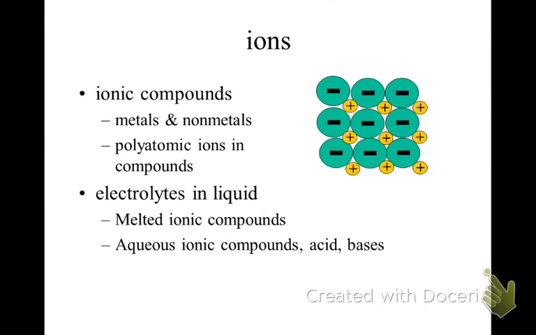So let's look at different types of electrical properties of atoms and molecules. Ions have full positive or negative charges, +1, +2, +3, etc., or maybe -1, -2, -3, etc. They're made of metals and nonmetals, and the metal is always positively charged, a cation, the nonmetal negatively charged, an anion, and their charge values can often be predicted from their location on the periodic table. In compounds, they combine in ratios that cancel out the charges. Polyatomic ions can also be used instead of a single metal or a single nonmetal.